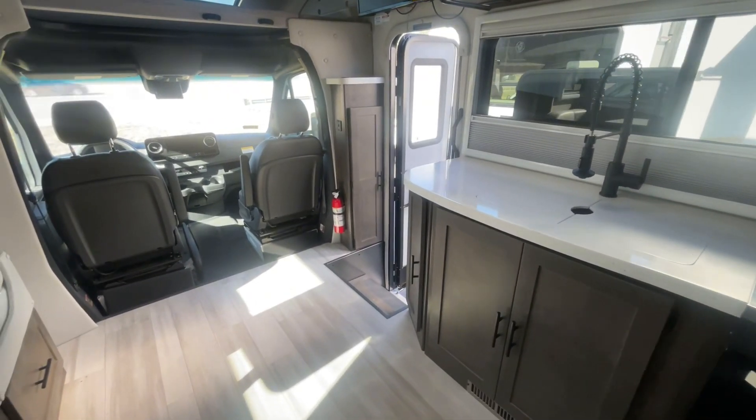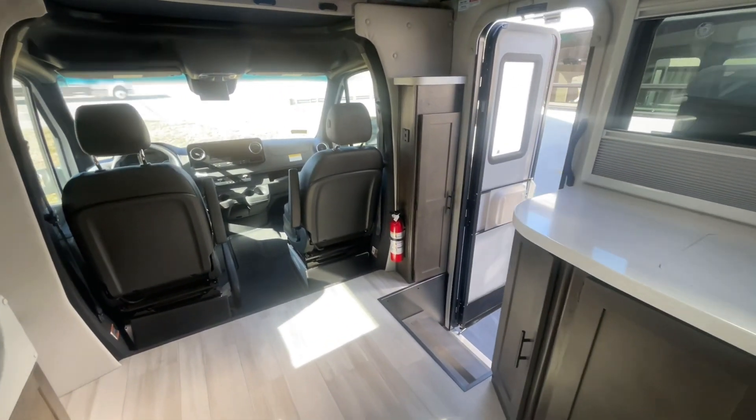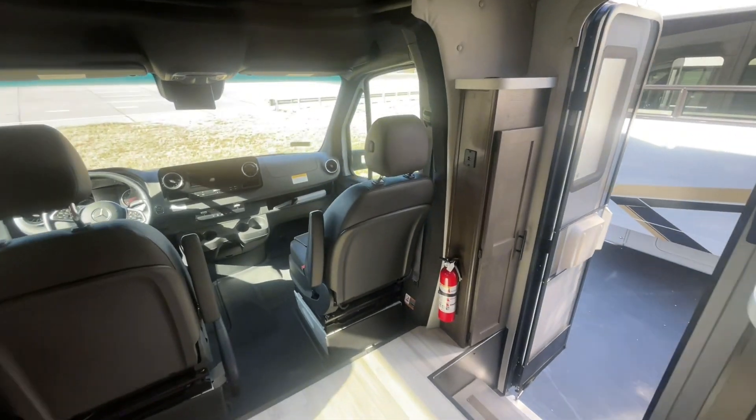Backing up just a bit to show you how much room there is with this slide — great space for everybody to enjoy while you're traveling. There you have it: the Coachman Prism 24FS. It's a smaller motorhome. If you want to bebop around the country, travel coast to coast, it's a great way to do it. Sleeps up to six people and comes with an onboard generator and all the comforts of home.